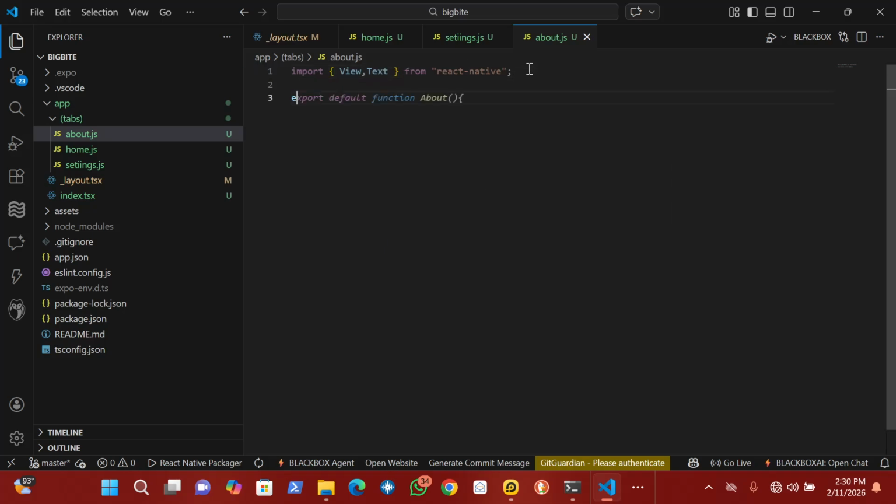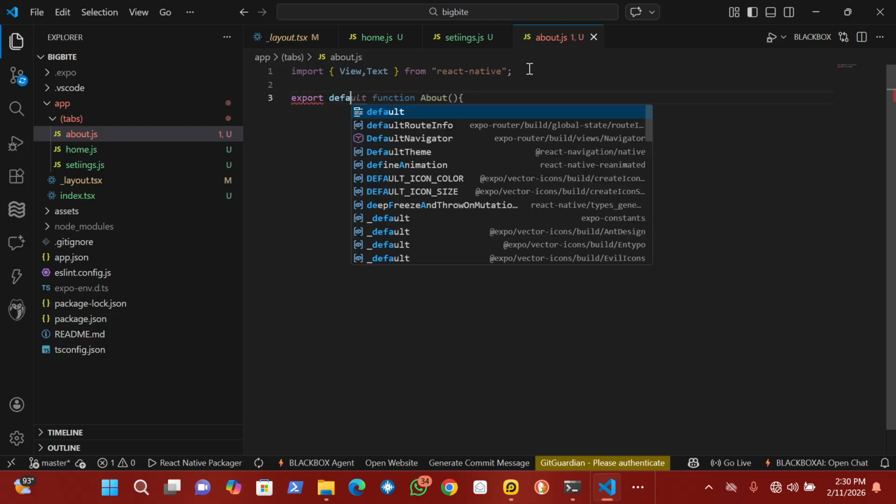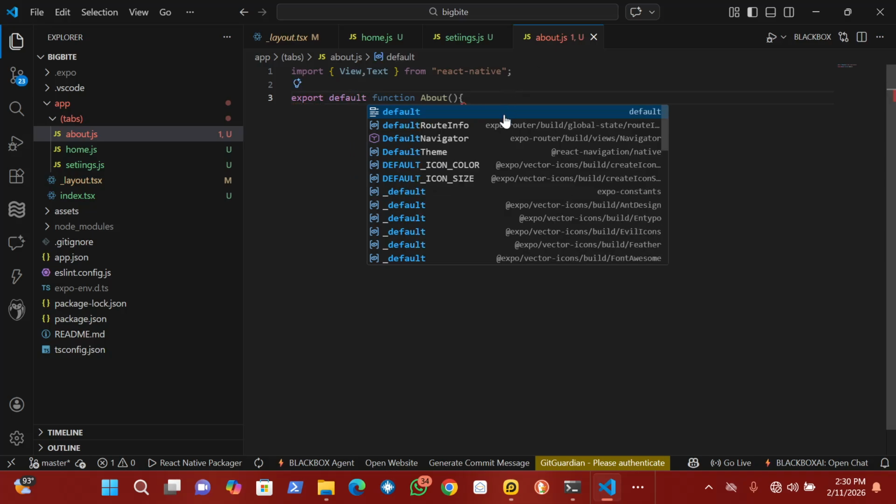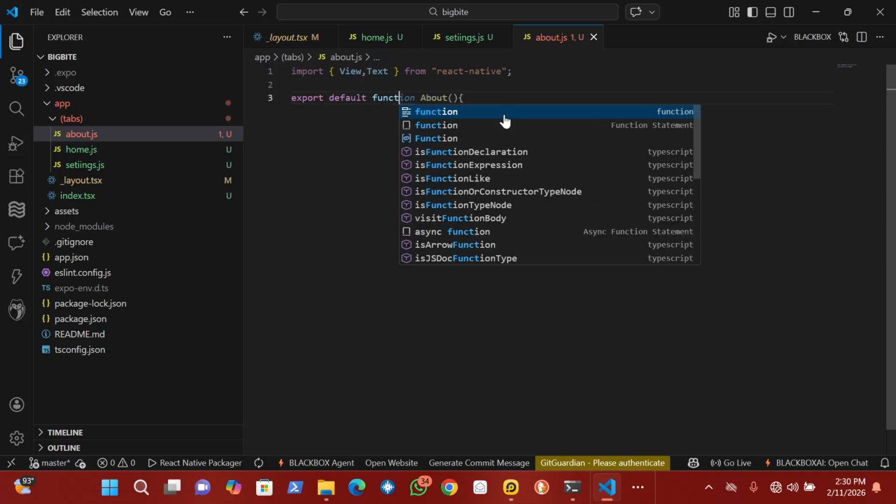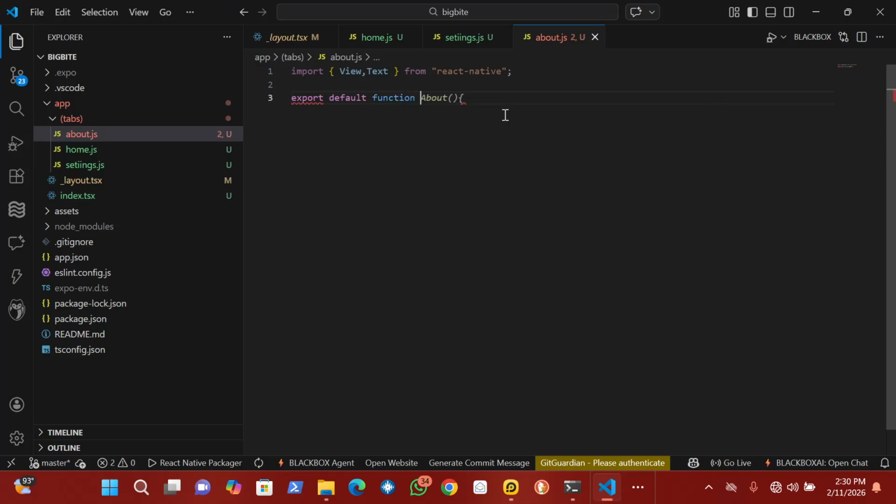Here we're simply going to export default function, and the function name must start with a capital letter. Since we are in the about screen, this function name should be About.